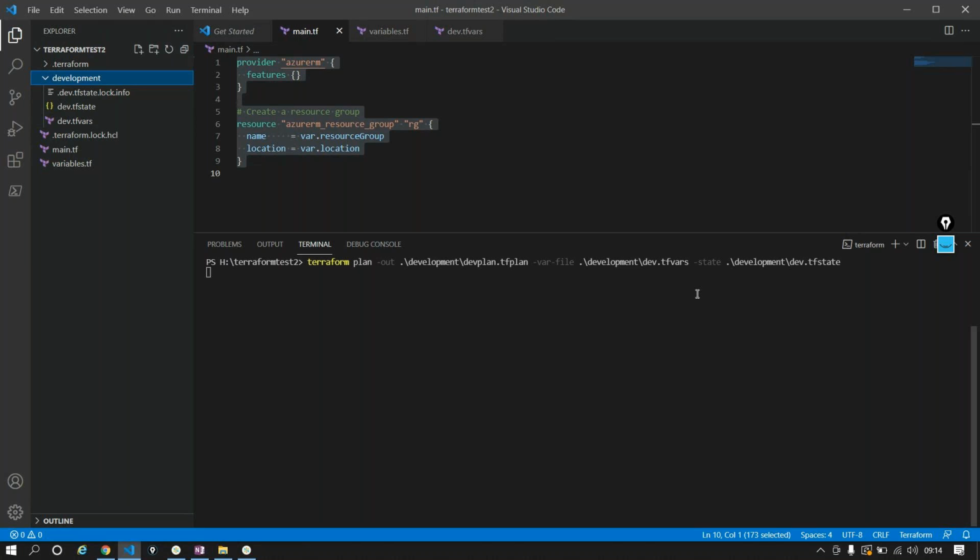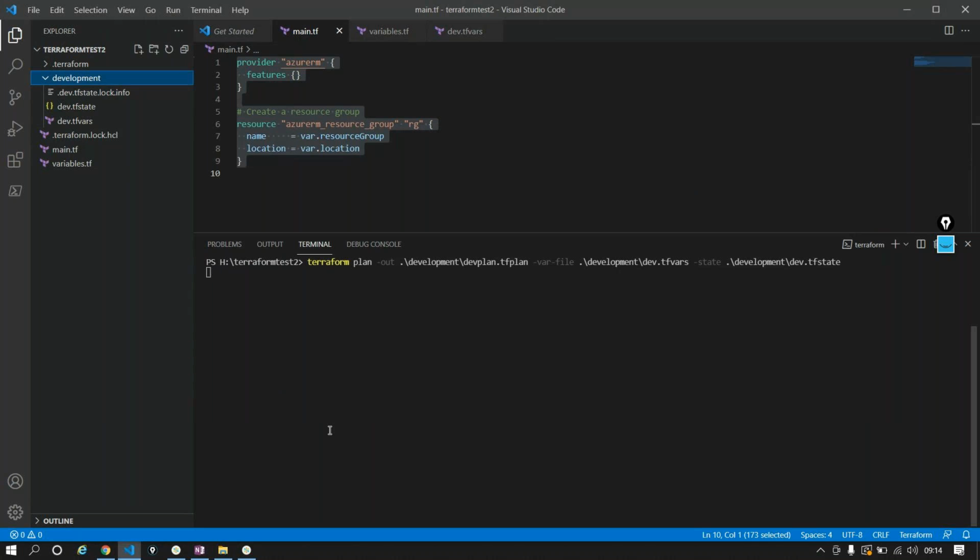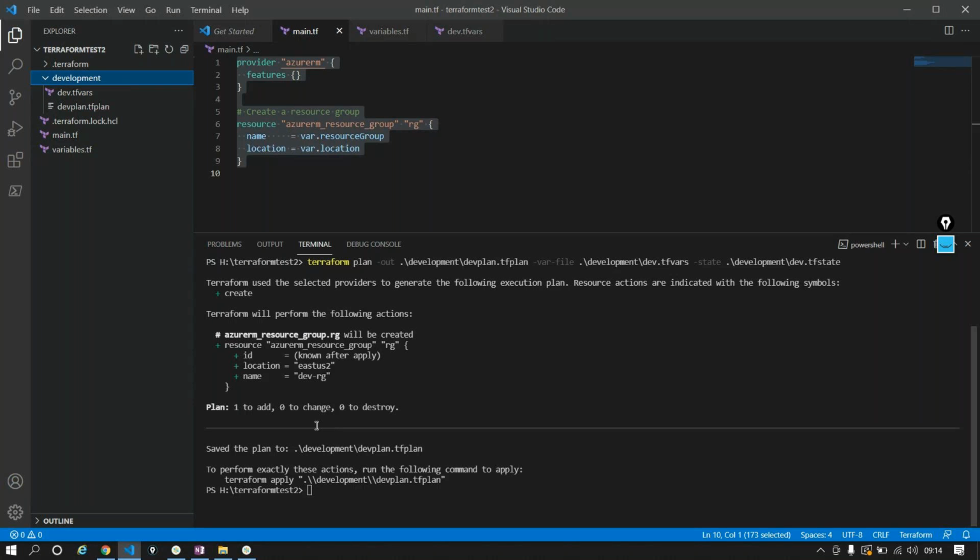So again, will plan create, guys, will plan create anything for me on the Azure portal? No. Right? So it's only going to plan, right? It's not going to do anything. Rather, it's just going to tell that, you know what, there is one plan added. This plan will basically do one thing. It will create something, but it won't destroy anything.